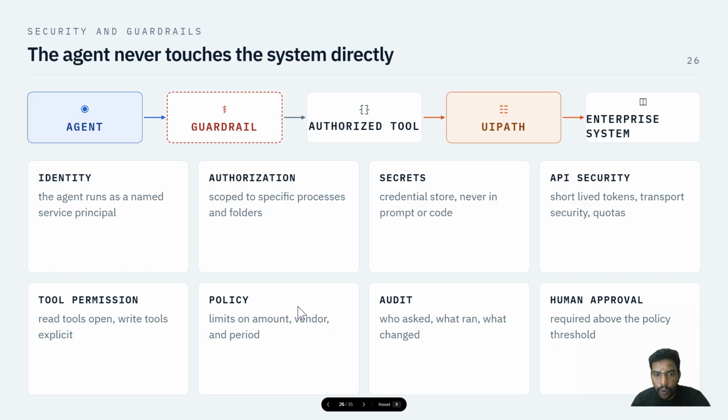So the scoping one catches people out: an agent granted tenant wide job start permissions has effectively been given every automation in your organization, including the ones nobody remembers writing. An agent reaches enterprise systems only through your security and authorization tools. Keep this in your mind.